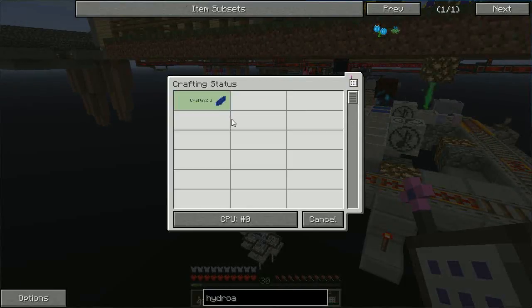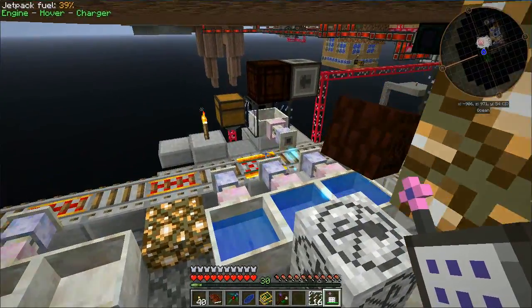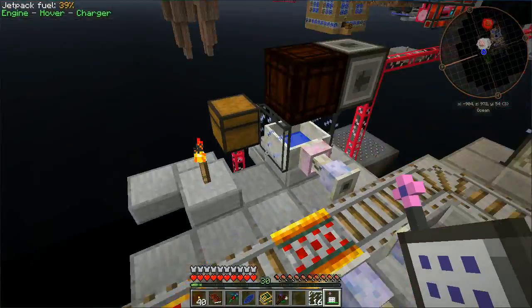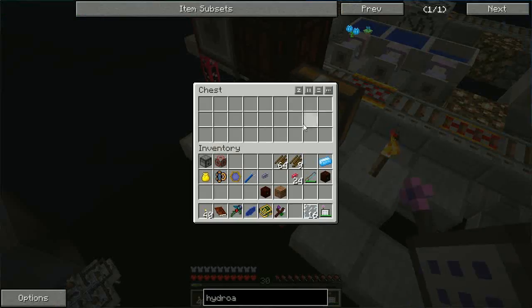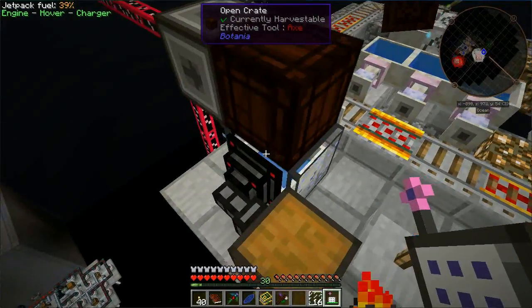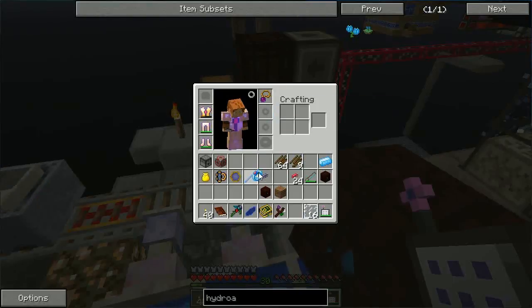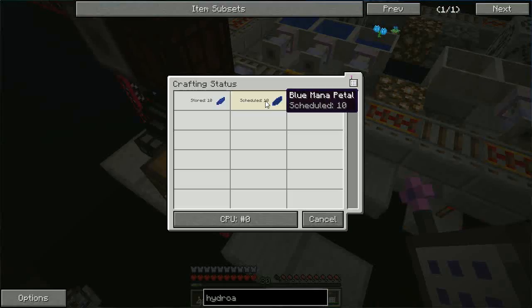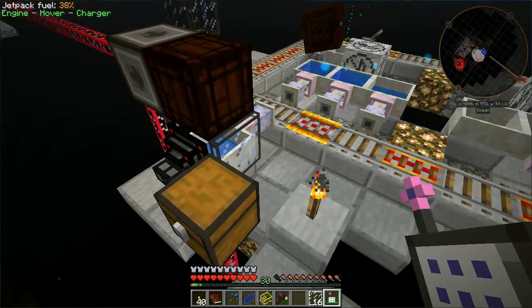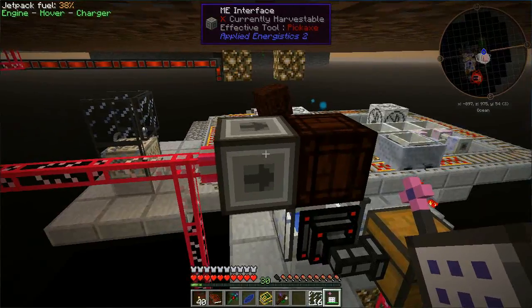I guess the only dilemma now. Oh, I see. I have to cancel the old recipe. Let's cancel all this. Alright, so let's try making the formula again. Oh, now let's take that off. Okay. Alright, so now we definitely have a problem because the open crates do not accept inputs from the ME interface.